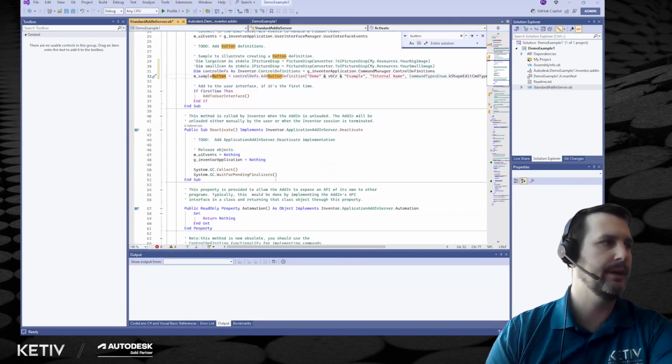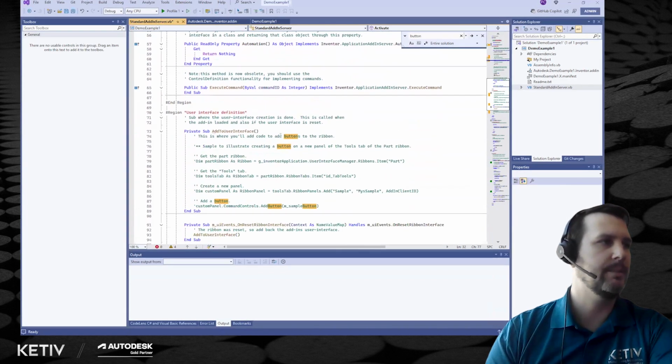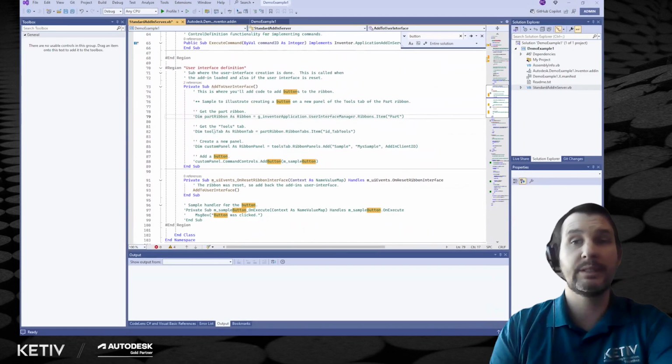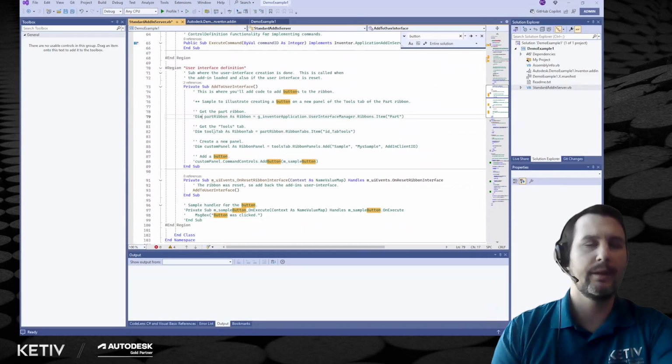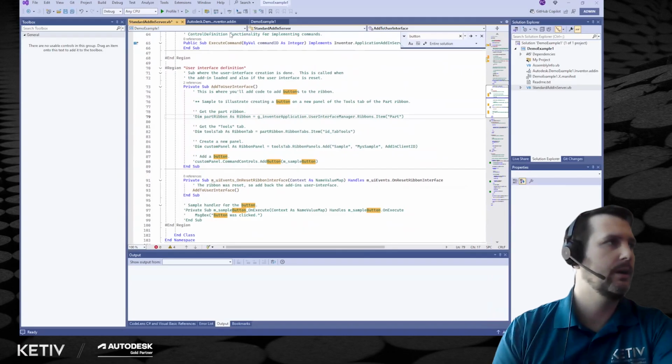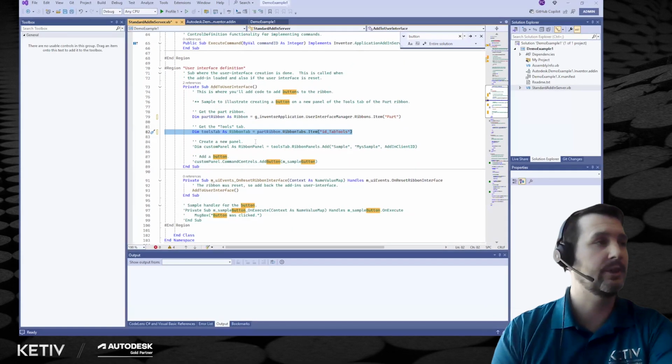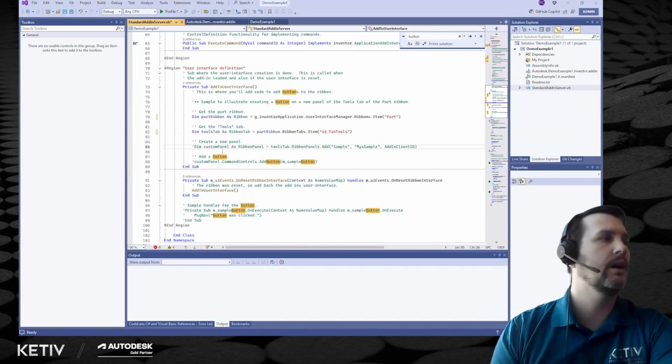We'll scroll down now, and we see that button highlight come up to kind of give us a hint that this is probably an area we need to do something in. Here's line 79. We need to get the part ribbon. So we're going to put our button on the part ribbon. So we'll uncomment that one. We want it on the Tools tab, or at least that is what they have it set up here as default. You can change that. You can actually make your own tab.